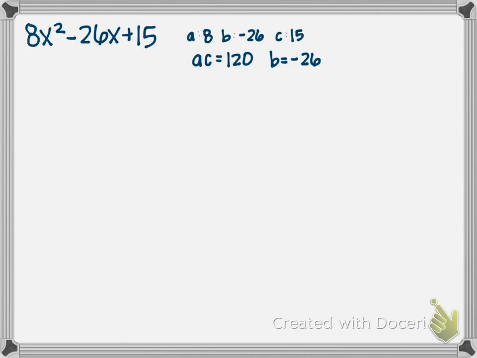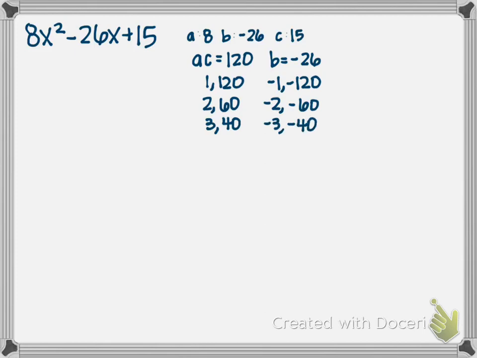So I have 1 and 120, which means I also have -1 and -120. 120 is even, so I know that 2 goes into this. It goes in 60 times, so 2 and 60, which means I also have -2 and -60. 3 goes into 120. If you don't know your threes trick, if I add all of my numbers together, 1 plus 2 plus 0 gives me 3. And because 3 goes into 3, 3 also goes into 120. So 3 goes into 120 40 times, so I could also have -3 and -40.